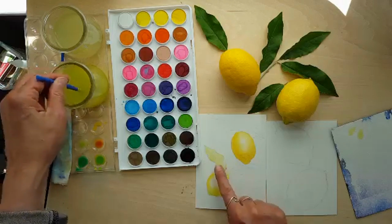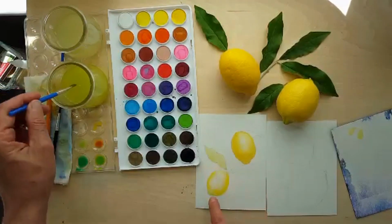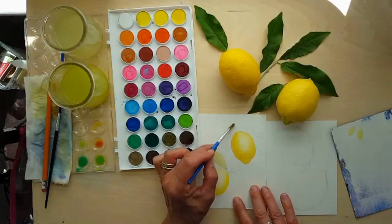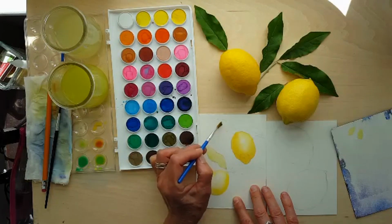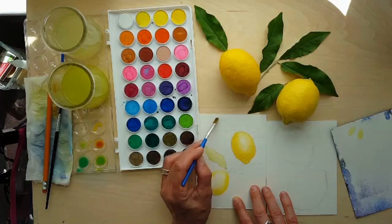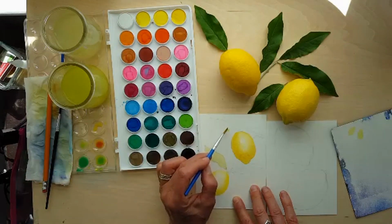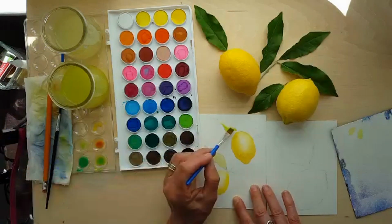Now I could do this another way, because I did dry paper with a wet wash. I could do a wet onto wet technique, where I wet the paper first, not too much, because this is a small area. I might want to pull some of that water back out. I don't want it to be too out of control. All right, now let's see what happens when I drop the water. Okay, it's pretty controlled. It's a little too dark though.